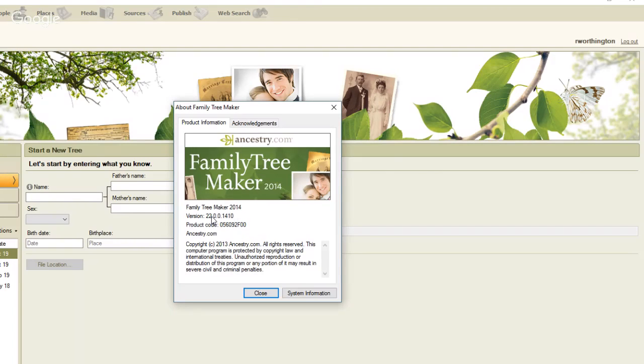The next item just below that is the version number. That's important because this is the indication of the patch or the last update of Family Tree Maker 2014. The last 4 digits are really what's important, but if you're asking for help, write down the full version number, 22.0.0.14. That is the version number, and that's what you're working on. Now, for this video, I'm using the Ancestry.com version, not the new Software MacKiev version. I'll show you what that icon looks like a little bit later, and I will do a demonstration on that version. But for this one, I'm using the Ancestry.com version.